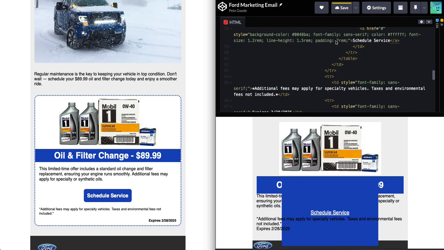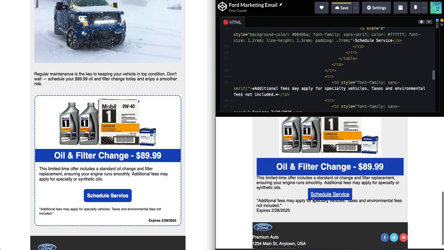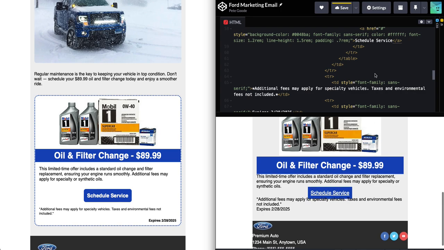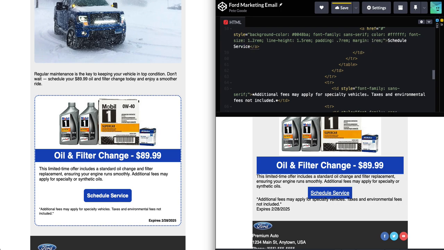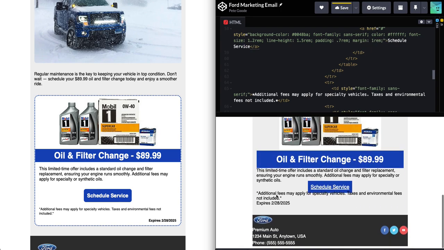Oh, I said 7. I meant 0.7 decimal right there. It's going to make that button a little bit smaller. Check it out. See, there's our button. Last thing is I want this button to have some margin to it. Margin is 1 rem. Let's see what that does. Probably nothing, but at least you'll get to see it. Okay, that doesn't do anything.